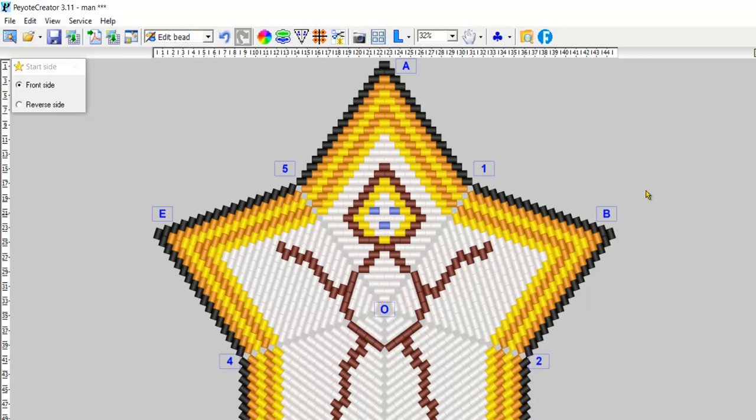There will be red. This side, where is the side? Right.